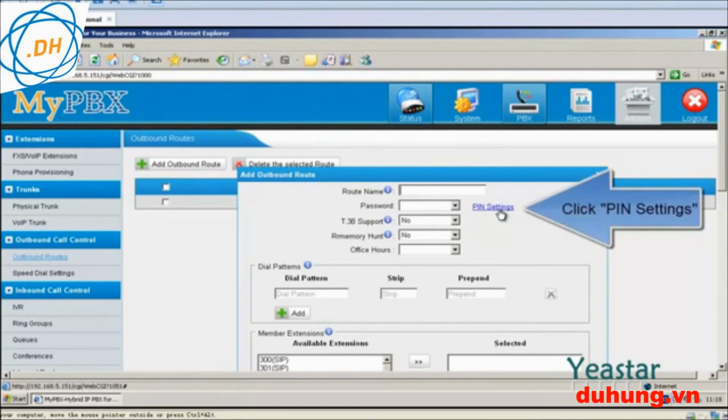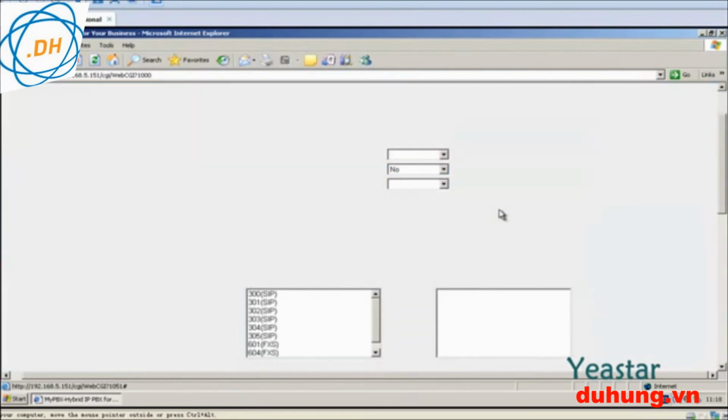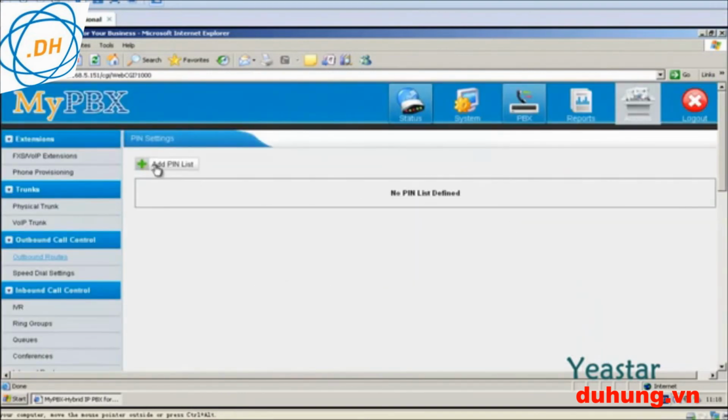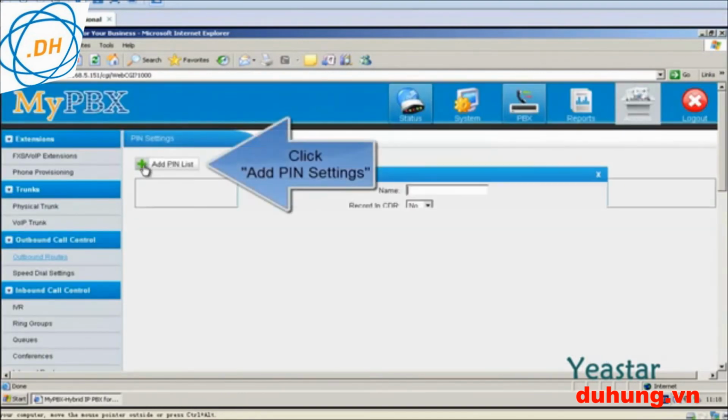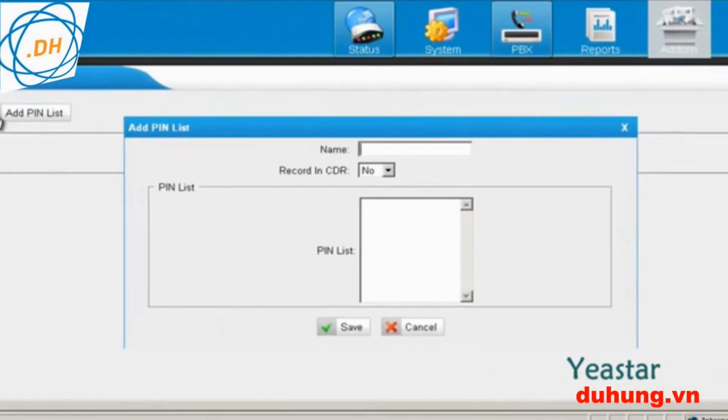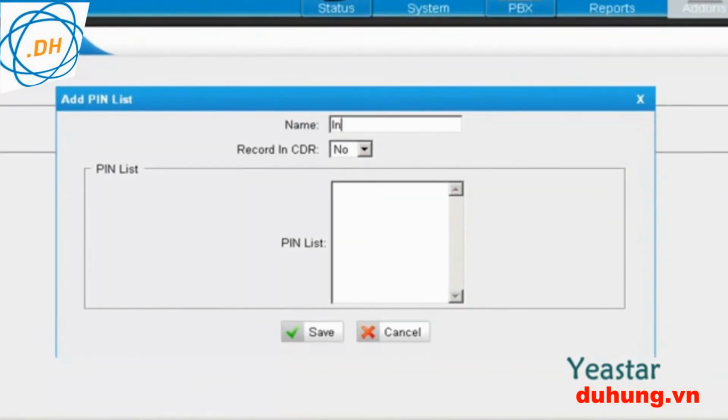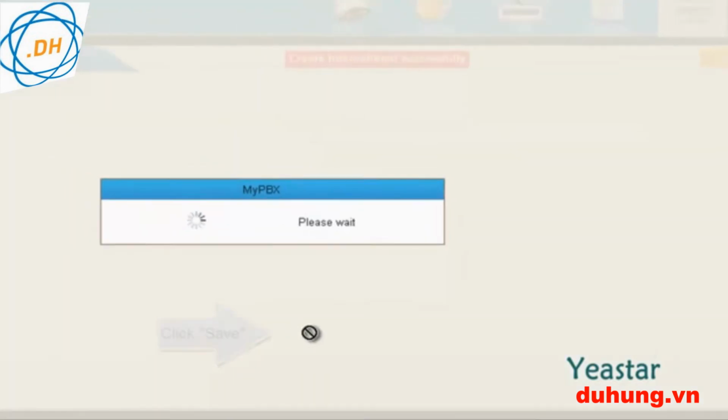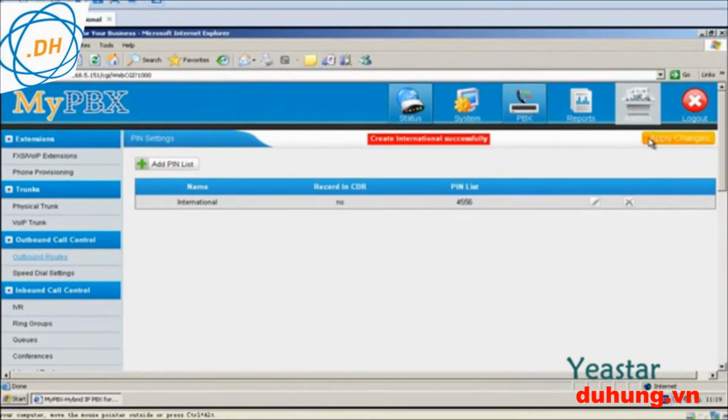Click Ping Settings and configure a password. Go back to the outbound route page.